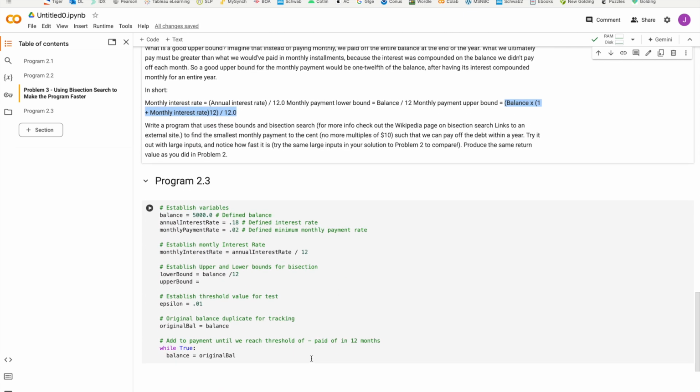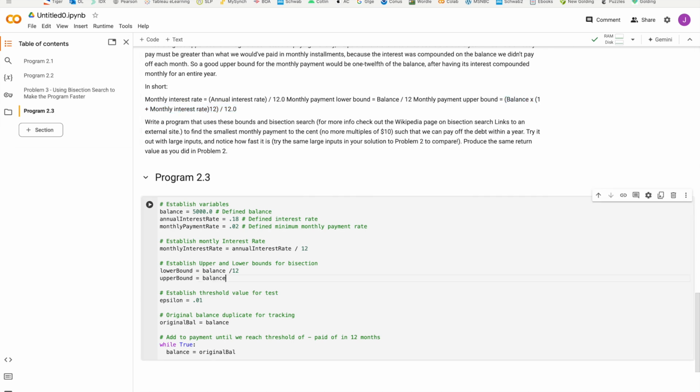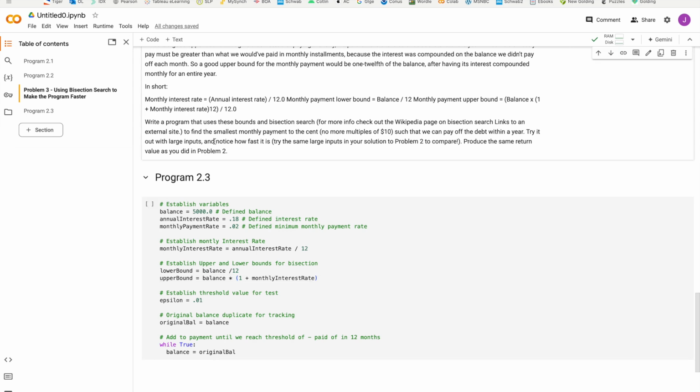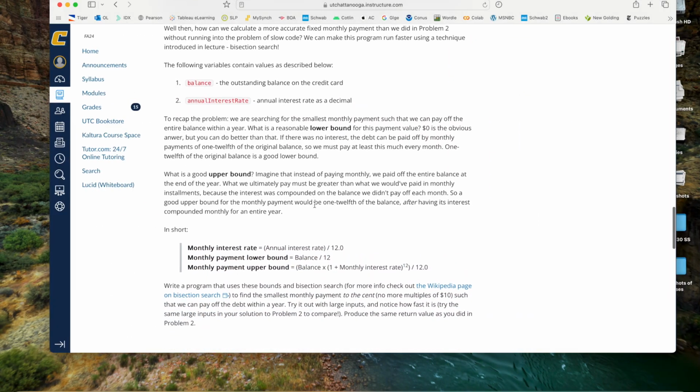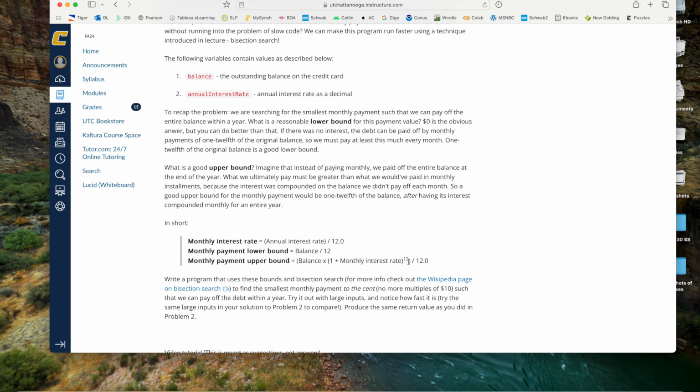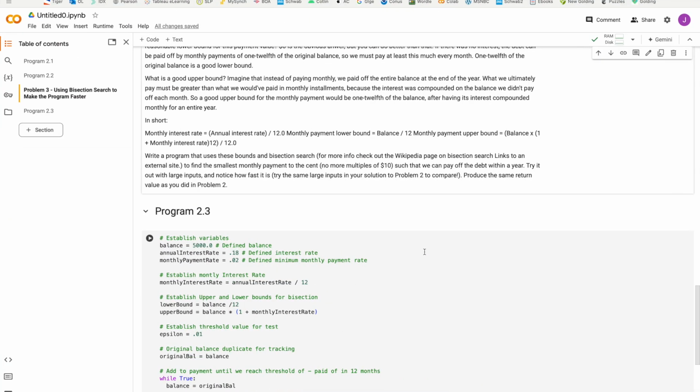Balance times, of course, our monthly interest rate. I do believe that that is... Okay, let's look and see. Okay, that's to the 12th power. I got you.